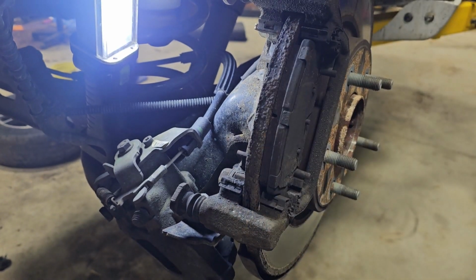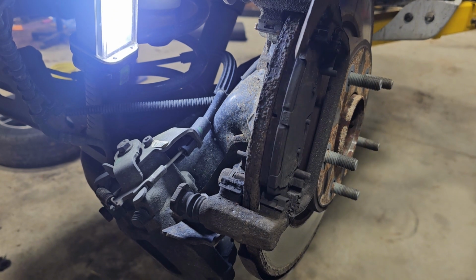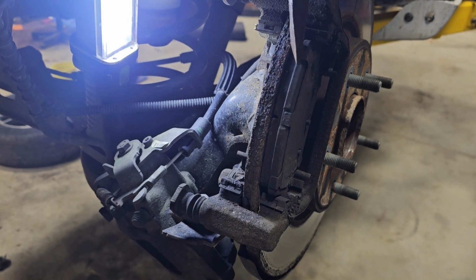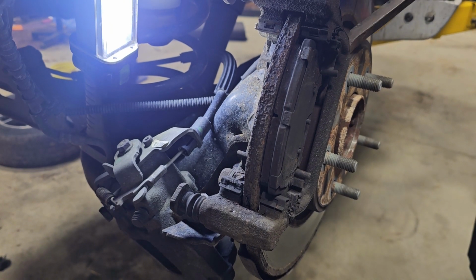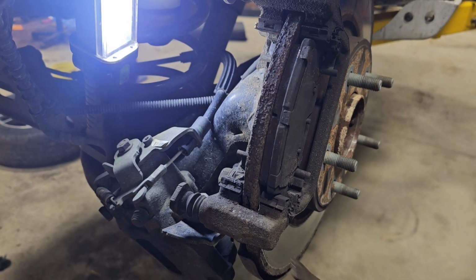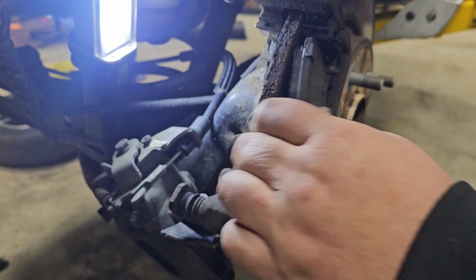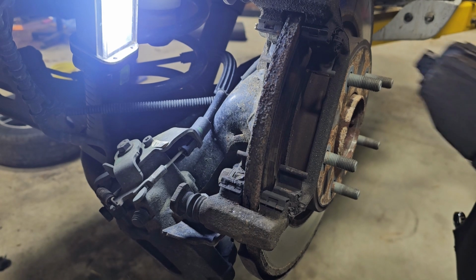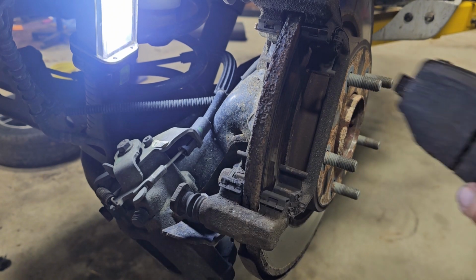I'm going to have to use something to pry that off of there. Be right back with the tool. All right. Use this pry bar here. See if I can get it out of there. That thing is in there. Yeah, buddy, she's in there. In there good. There we go. Got her to move some. There we go. Shouldn't be that hard to come out of there. See how much pad's left on that one? That's got a lot on it. This thing here froze up for a while.